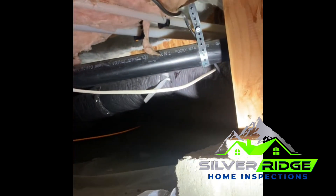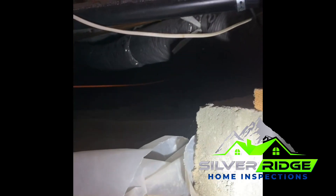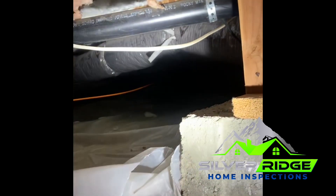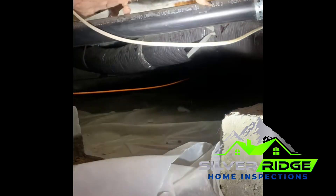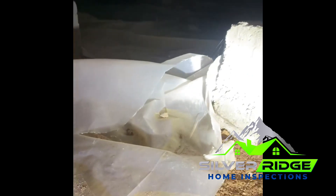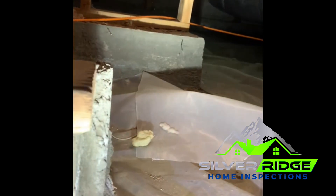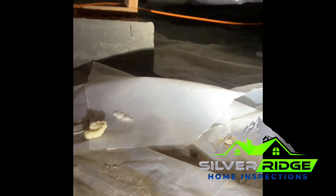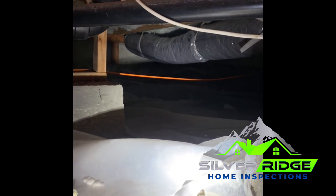There are a couple of other things to notice. There's a black wire here that looks like a coax cable for internet or something like that. There's also a white Romex wire, which is actually good — it's up in the air and off the ground. If it were on the ground, we'd ask to have it raised, because you don't want critters chewing on it or water getting to it. Lastly, there's an orange line that looks like someone ran a cable or satellite line — another coax line. It's low voltage, so it could be done a little better but isn't really going to cause any trouble.